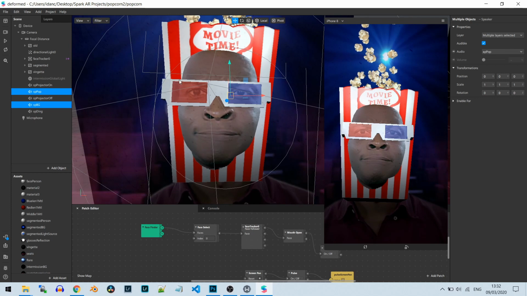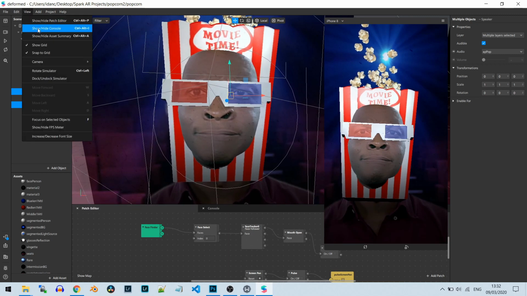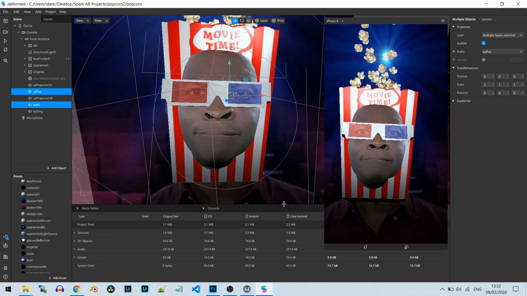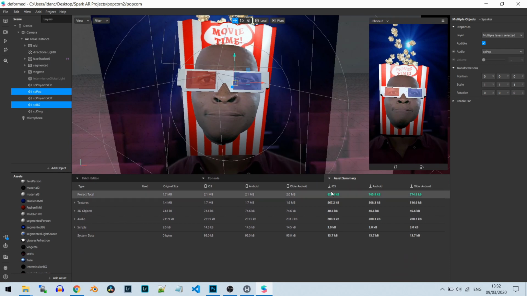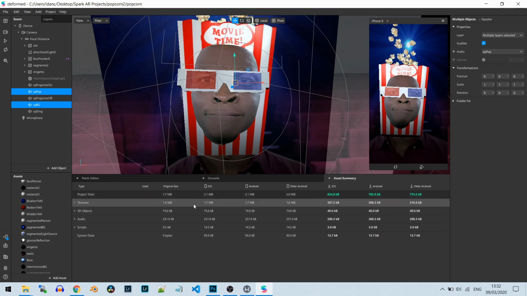But one thing that was very important is to optimize all the media assets. I'm going to show it to you for a second. View asset summary. So this is the download size, and you can see for iOS it's 800, 700. So relatively, it's pretty good.